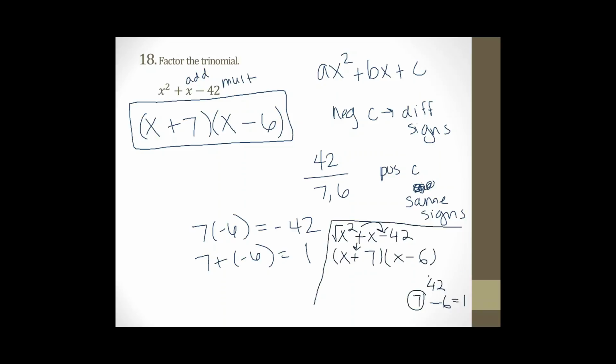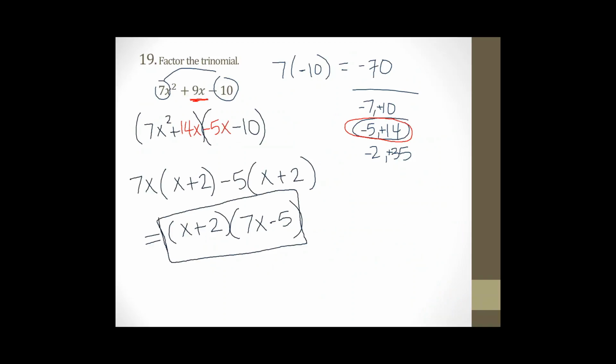Always with your signs. And now going to the next problem and also using this method, I'm just going to copy it down real quick. If you wish to use the Columbium method, the first step would be multiply the first number by itself and the last number by the first. Rewrite the problem. So we have 7 times 7, which is 49x squared plus 9x, leave the middle term alone, and then 10 times 7 is negative 70.